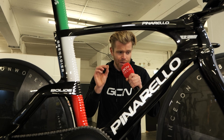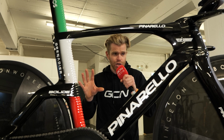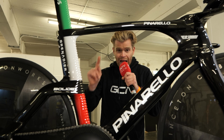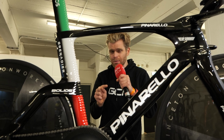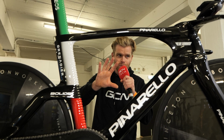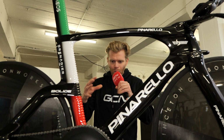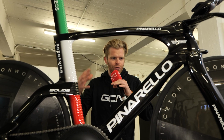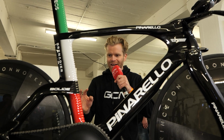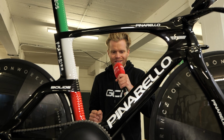But weight isn't the most important thing when doing an hour record, so it didn't really matter too much. The most important thing is aero, and there are loads of incredible aero features on the bike. However, the guys at Metron Engineering did tell me that it's massively over-engineered, and if this were to go into larger-scale production, they could make it significantly lighter. They just wanted to make sure that it was strong enough, that it worked, and that it passed the UCI rules so they could get it through to do the hour record and be UCI approved. You can see the sticker down there. And so it has a lot more material in it than is required.